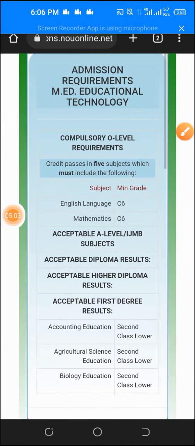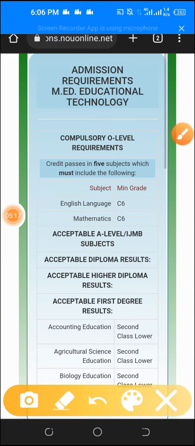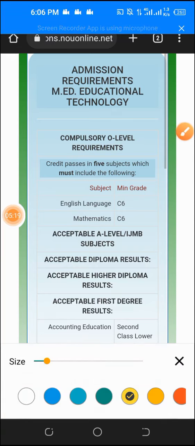There's no entry level here. Masters is 800 level, PGD is 700 level, that's the difference. You will not be picking levels here. So that's it. It's not that complicated. For the beginning, the first requirement is that even if it's this masters, you still have to make your credits in English and mathematics at O level. They are compulsory O level requirements.